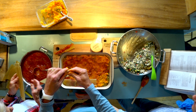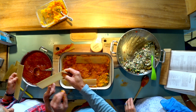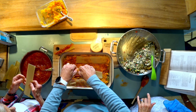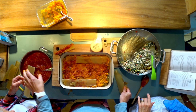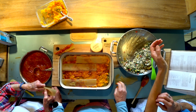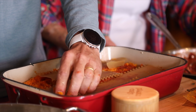I'll collect toenails over here. Now, if you're really thinking, you got to make sure you alternate which sides your gaps are going into. Whoops, I didn't need to break that off. I have a lot of gaps over here.